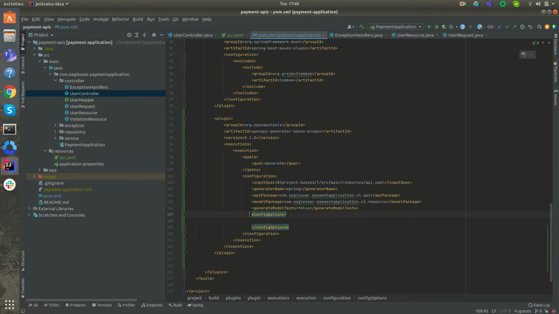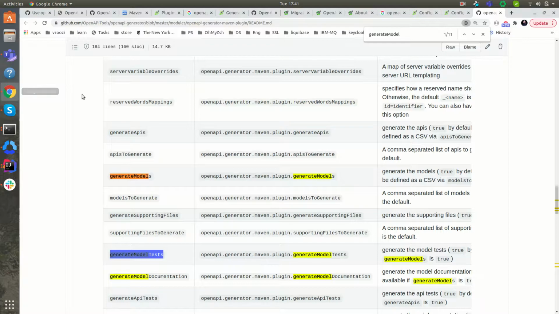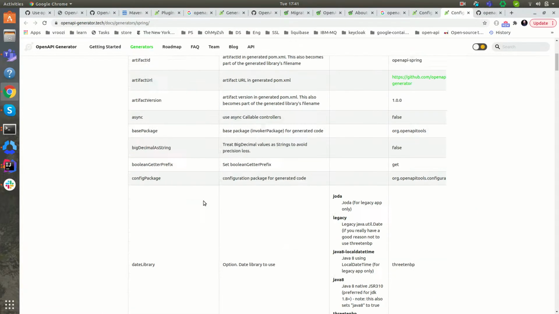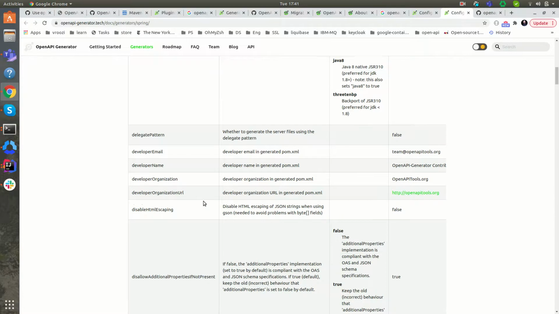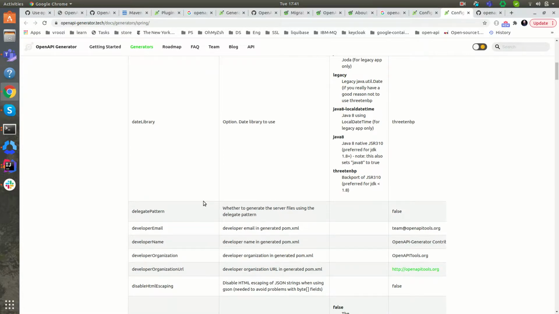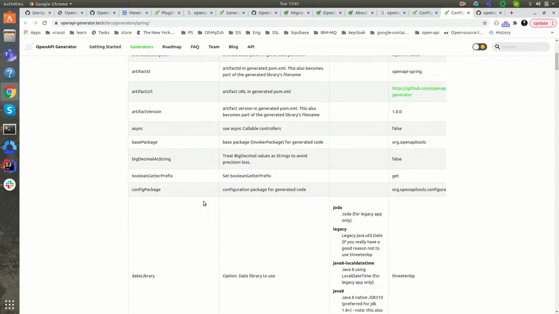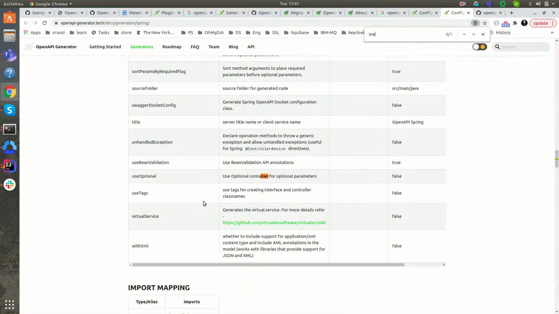So it will take this configuration options and then give that to the Spring generator. If you want to see the other configuration for Spring, you can see the things from here. These are the configuration for Spring. Basically, what we will be using here is, let's say, the interface only. I think there is interface only. Okay, so it will actually generate the interface.